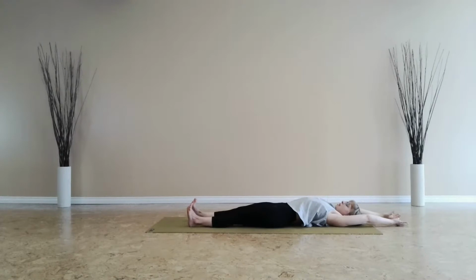Move the arms up above the head, flex the feet, and on your next breath in, tighten every muscle in your body as tight as you possibly can. And relax as you inhale. And one more time. Exhale and tighten. Tight, tight, tight. And inhale, release. Last time. Exhale, tighten every muscle in your body as tight as you possibly can. And inhale, relax and release.